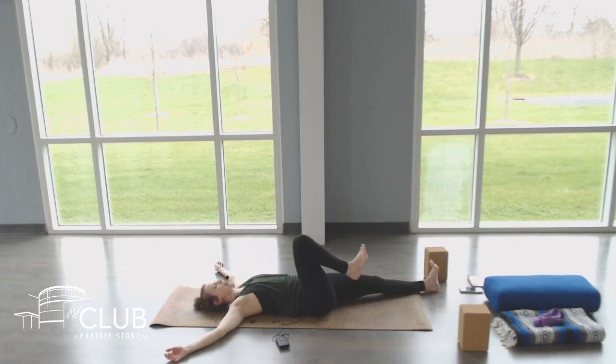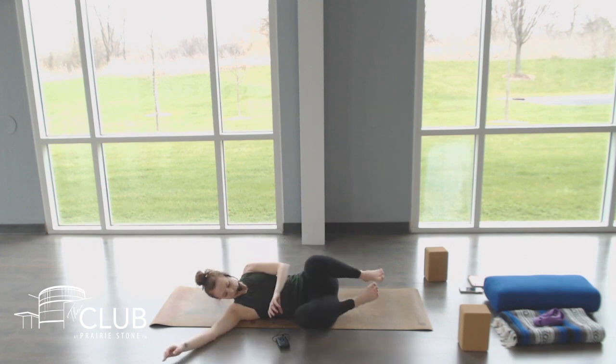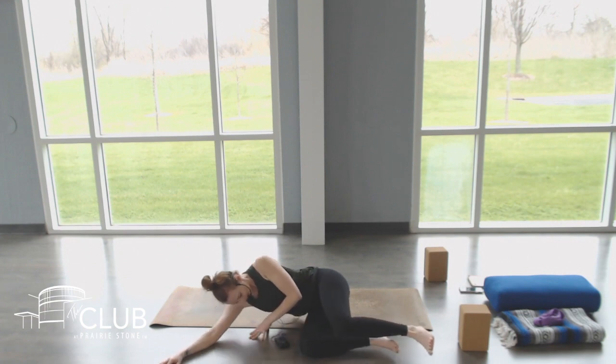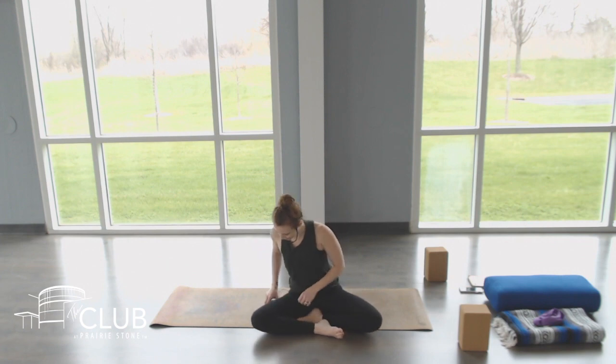Bend your knees or hug them into your heart. And gently roll off to your right side, pausing here for a moment. Keeping your eyes closed, if you can, make your way up to an easy seated pose. Hands will meet in prayer in front of your heart. Shoulders away from the ears, crown lifting you tall. And just enjoy how your body feels in this moment.